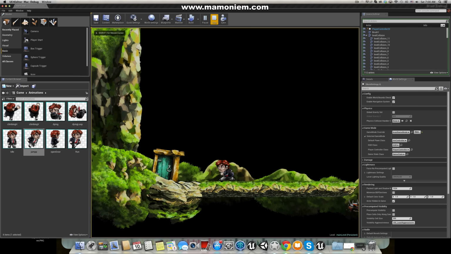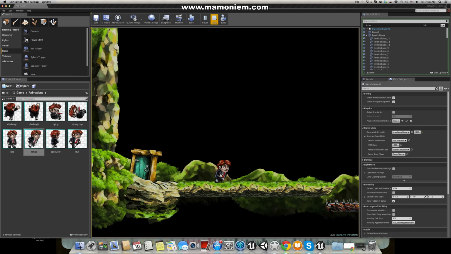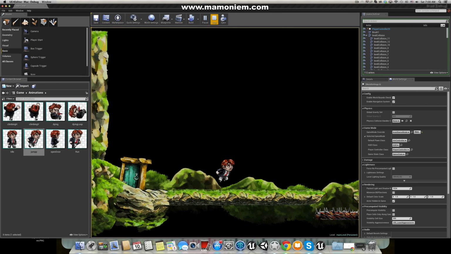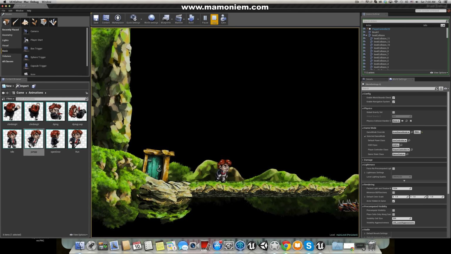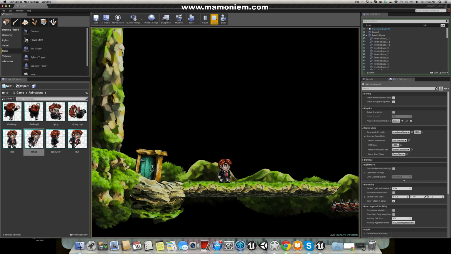Left is normal, right is normal, and jump, and he stays in this position. Yeah, it's fine.